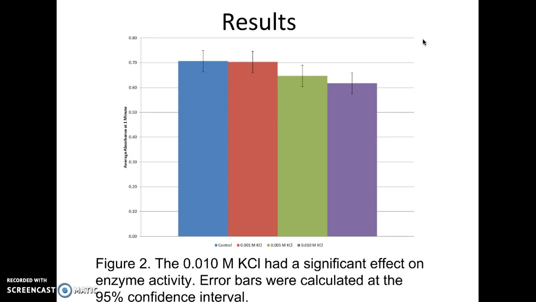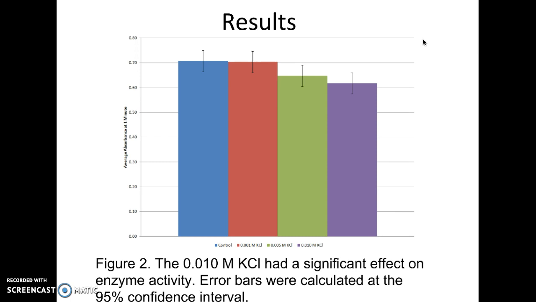Next, a t-test was analyzed by comparing all 3 treatments to the positive control. When comparing treatment 1, 0.001 molar potassium chloride, to the positive control group, the p-value was 0.94. With a p-value greater than 0.05, it can be concluded that there is no significant difference between the positive control and treatment 1. Further concluding that the addition of 0.001 molar potassium chloride had no effect on the enzyme catalase and the reaction as a whole.